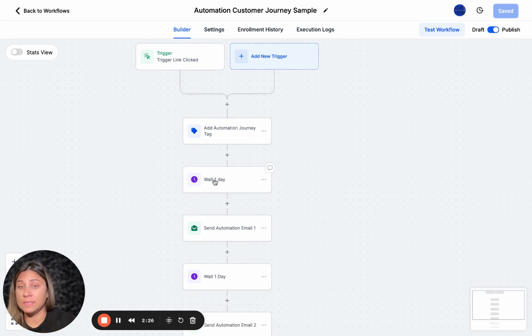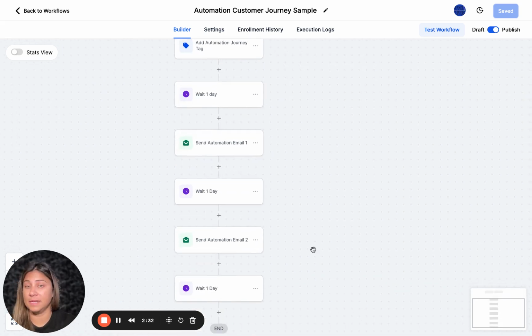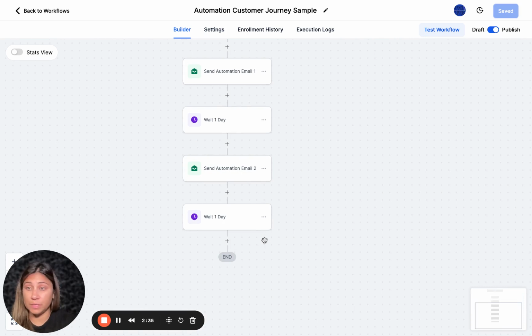And then we're going to wait one day and then send an email all about automations to them the next day, and then wait and send another automation email and so on and so forth, however many emails that we have. That way we are nurturing them, welcoming them into our world, giving them exactly what they want and none of what they don't want.